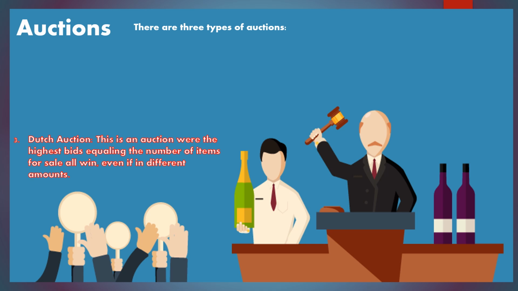So who wins? The top 100 bidders. The highest bid might be $100. The 100th bid might be 50 cents, right? But those are the 100 top bids. So each person receives a t-shirt. Now, the thing about auctions is that the seller has to let you know what type of auction it is. Is it an auction with reserve, without reserve, or Dutch auction? They will always let you know what type of auction it is.